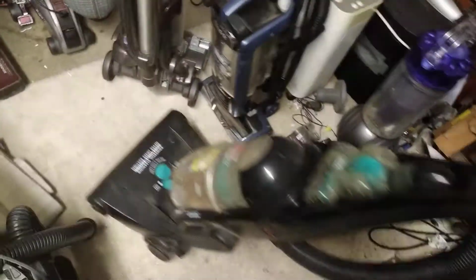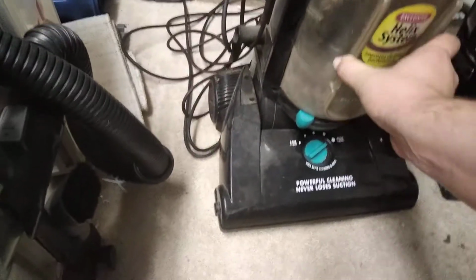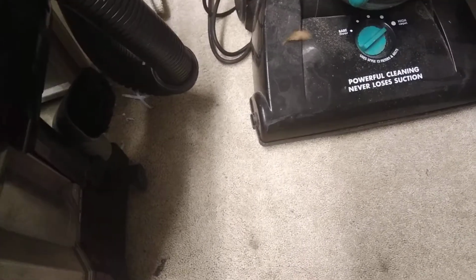Yeah, I know this one's still pretty messed up. I think the base is bad on this one. Well, wait, I know the height adjustment's bad, but I don't think it's sitting quite right on that base. So, yeah, I still got a lot of work to do on this machine. I know, Ralph was wanting me to use the motor out of this one on the 6585 and all that, but I think I have another motor somewhere, probably.